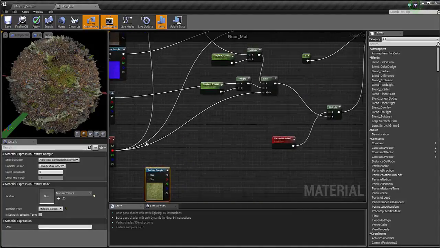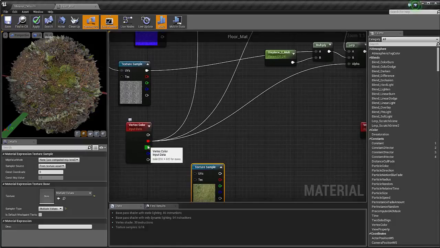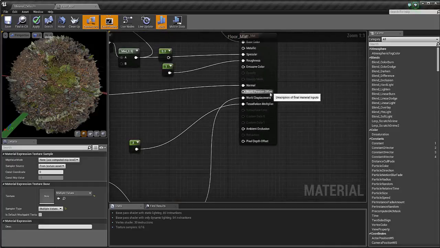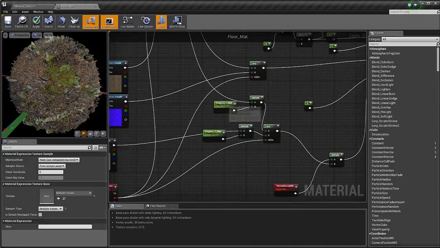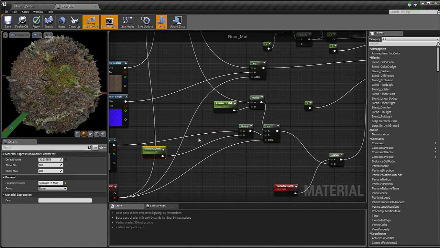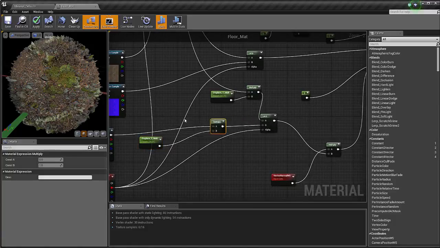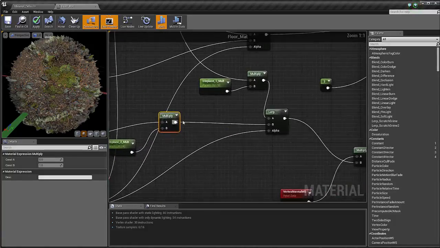And right now it's only plugged into the red channel, so we still have the green channel, the blue channel and the alpha channel left. We will be using green for grass, blue for gravel, and the alpha channel we will do actual vertex position offset to paint small hills and everything, because of course we would normally be able to do that in landscape, but right now, because it's a fairly flat environment, I choose this option because it is a bit easier and faster for an environment like this.